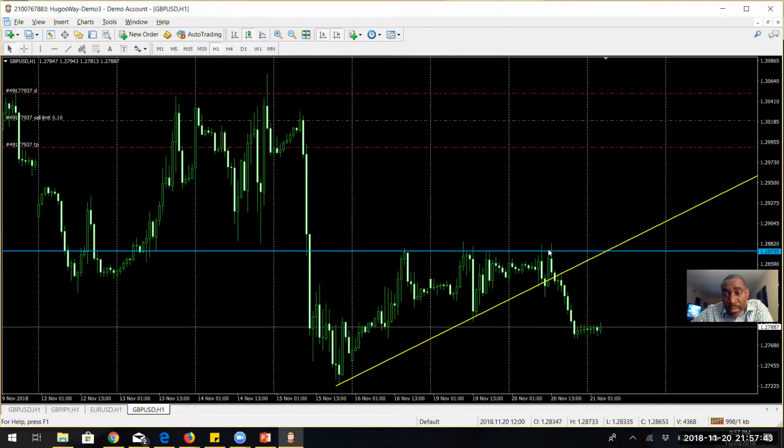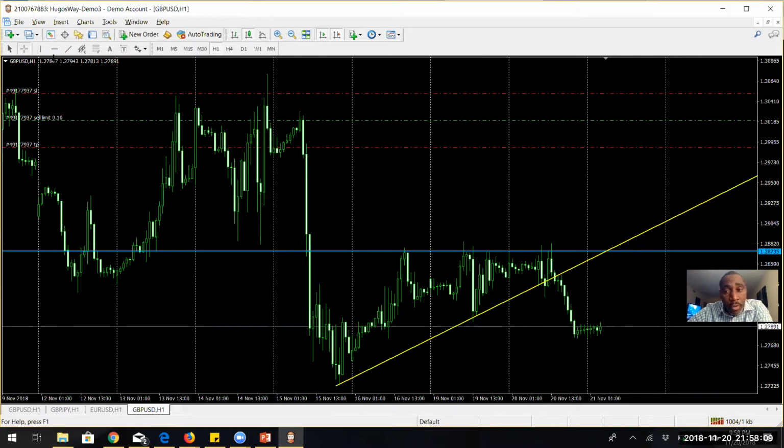You see how it bounced? And anytime that you have a wedge where the market dipped and then it's bouncing inside, still going up, it's basically going to wind up being a continuation to the downside. And that's what you had right here.